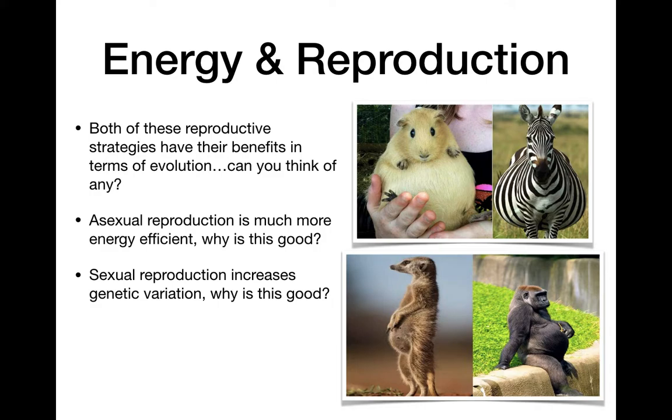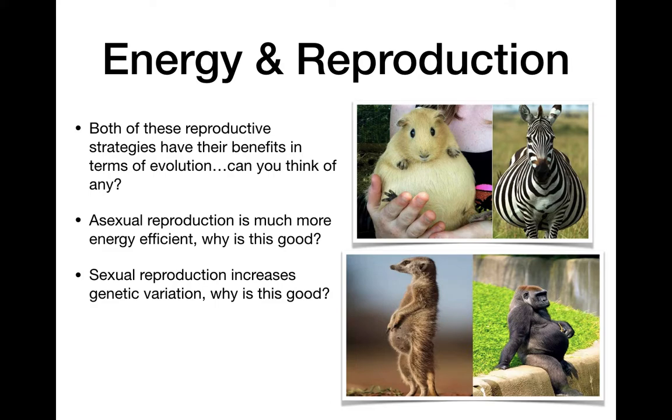So in things like bacteria and amoeba, there will be some variation, but it's from mutations, mistakes that are made in copying the DNA. And the frequency of them is very, very low compared to the amount of variation in a sexually reproducing organism. So for example, if you have siblings or your parents have lots of siblings, think about the variation from those parents.